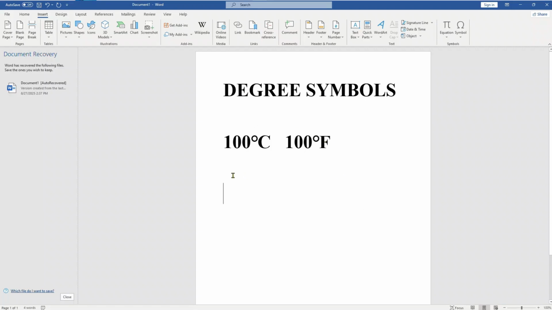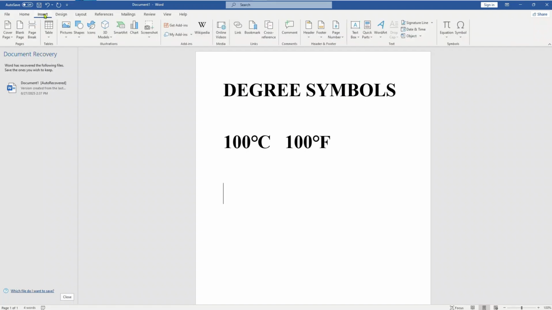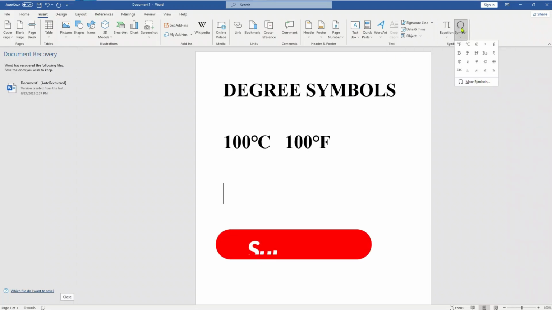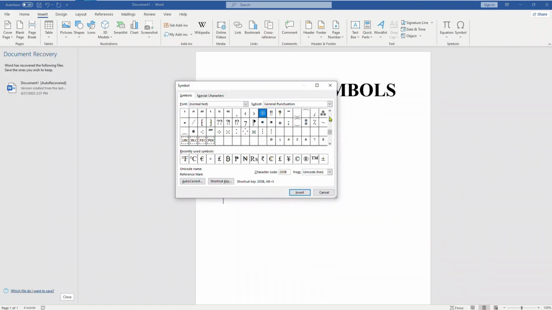So on here, all you need to do is, by default, you should be here. Tap on this here, Insert here. So after tapping on Insert, move to the other side of the page to this side, which is Symbol. Tap on the Symbol here, tap on More here, and then this is the slider. You get it? Now scroll to this side of the page. Use your eye to check that to this side of the page.